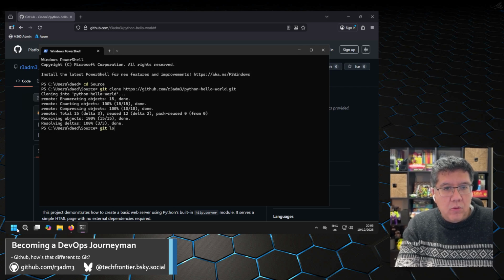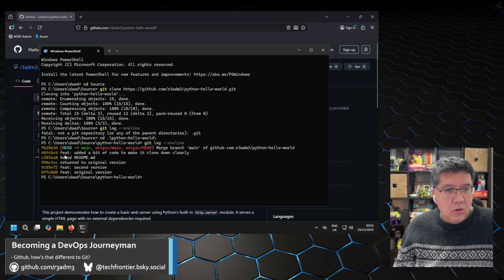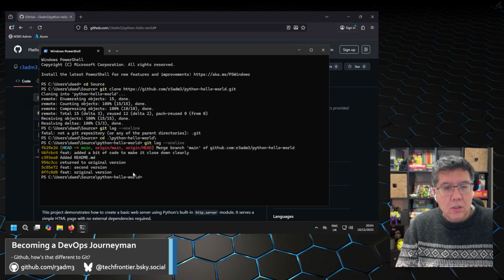If you remember, one of the more interesting commands is if we do git log --oneline, we can see the history. Oh, no, we're not in the right folder yet. So let's go into the right folder. And then we do a git log --oneline. That shows you all of the commits that are there as part of this repository. Okay, so we've now got all of the history of that repository, of all of that source code on my machine here. So that's great, that's cool.